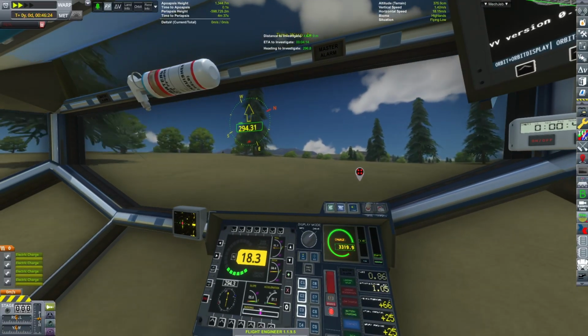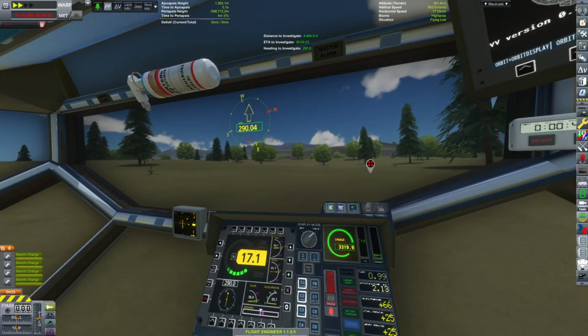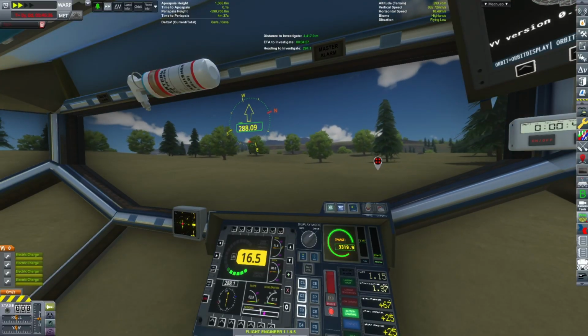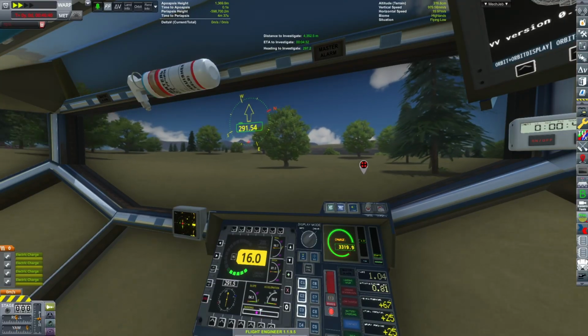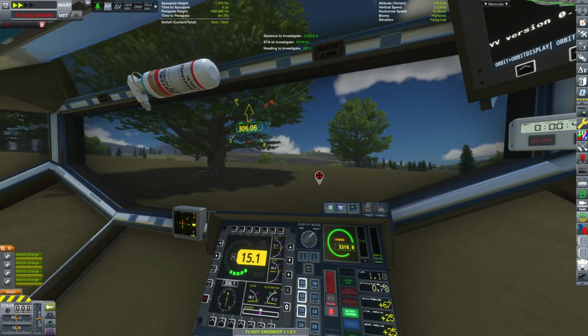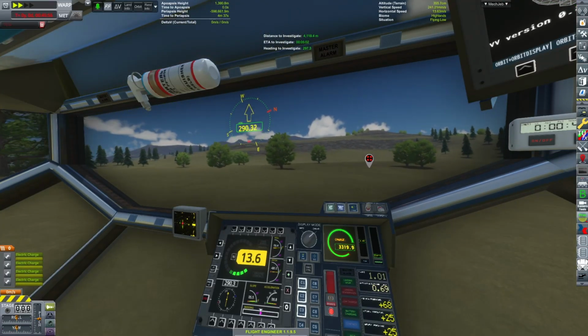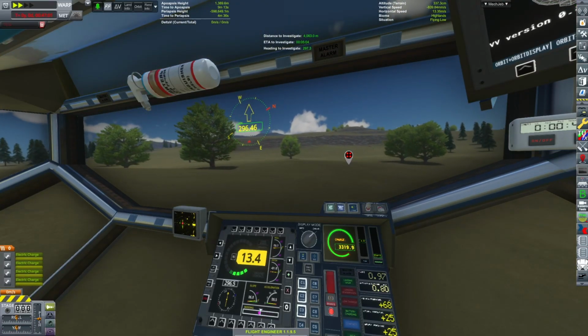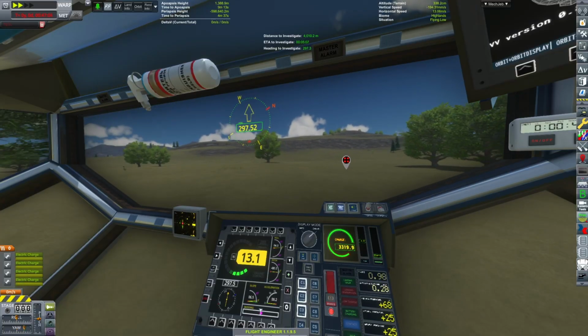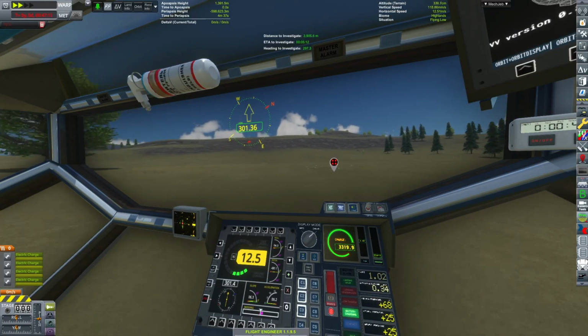So we'll keep going this speed, but we'll be a little faster than that. I mean, we're only going 17 meters per second, but covering twice the amount of distance, and we're a little more agile when we turn left and right. With a little more zip to it. A little more pep. Alright. So, 4,000 meters away from our target. It seems like it's going to be over the hill over there.